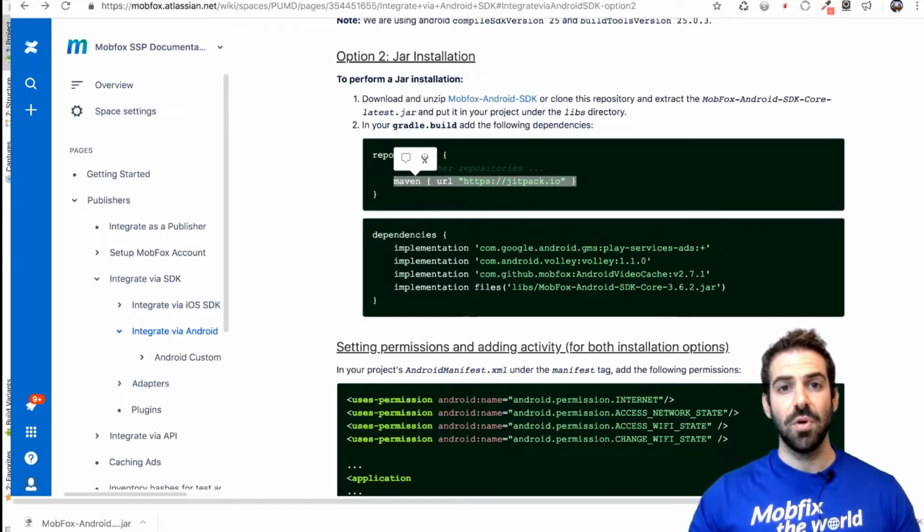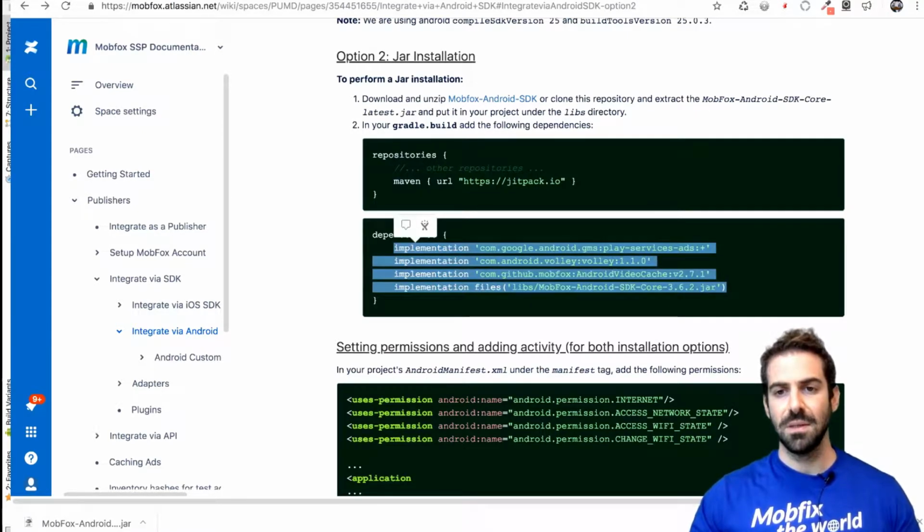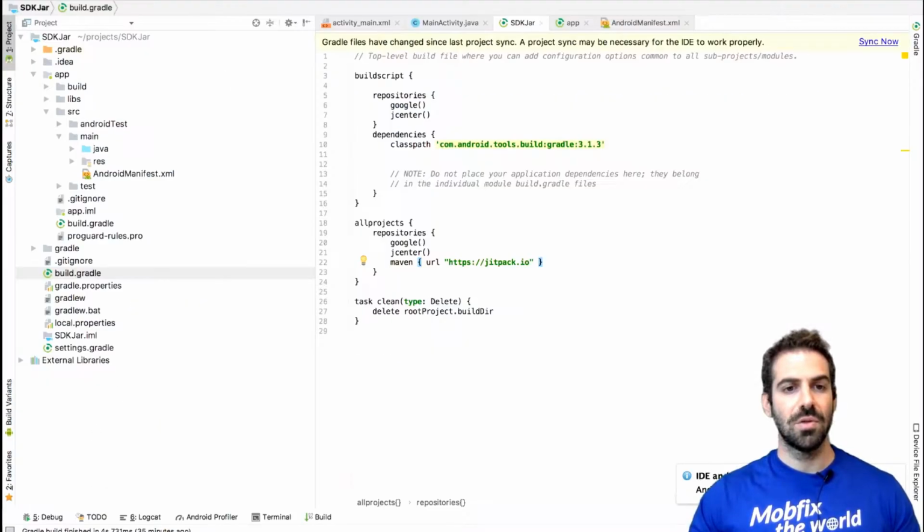Next, I'm going to put all these dependencies that our Android SDK needs in order to perform. So I'm going to copy all these dependencies, go back to my Android Studio, and drop them in the app build Gradle.